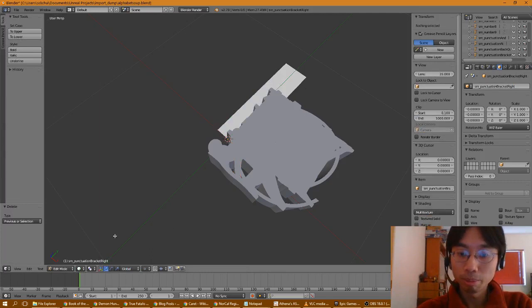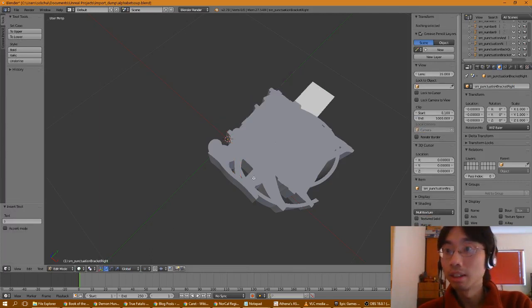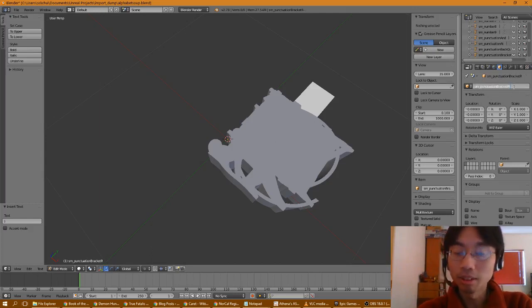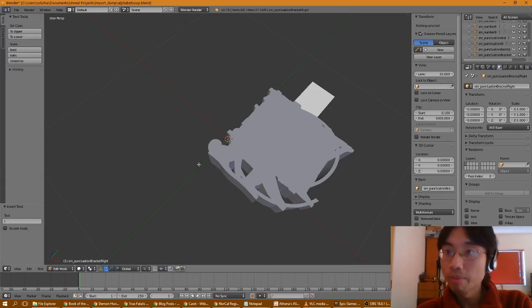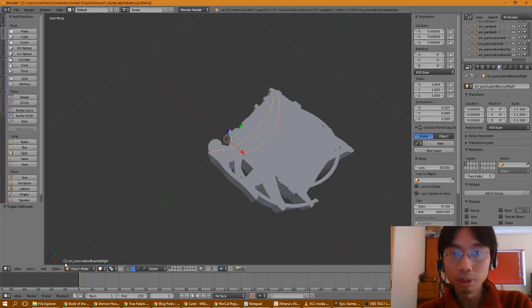Maybe I can go bracket L and bracket R. Let me just abbreviate it a little bit. No, let's just keep it full. All right. So object mode.